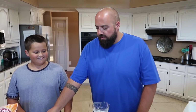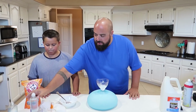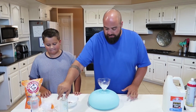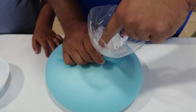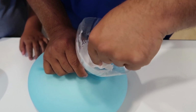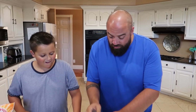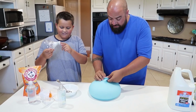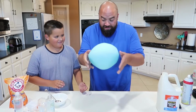1 hour later, we've done like probably 4 bowls of water and baking soda and an entire bottle of contact solution, but check it out. Now, when you squeeze some of this up through the nozzle, it's actually behaving like real slime. Look at that. We have a slime wubble. This is the first one we've ever done with legitimate real slime, and there it is.